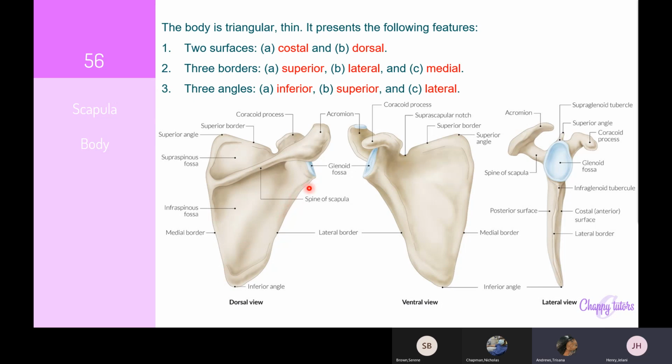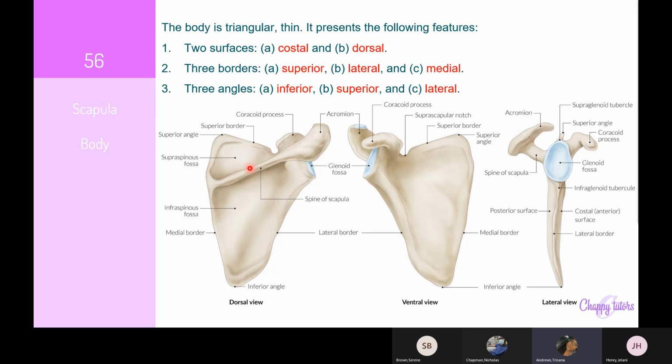Okay, quick question. The dorsal view means the back, right? Yes. So the section that is labeled spine of the scapula, that would be face, and the acromion would be what's attached to the rib cage, or going towards the ribs. No, remember, the costal surface is what would be above the ribs. So these two processes would actually be moving away from where the ribs are, because it's on the back. So these processes stick out backwards.